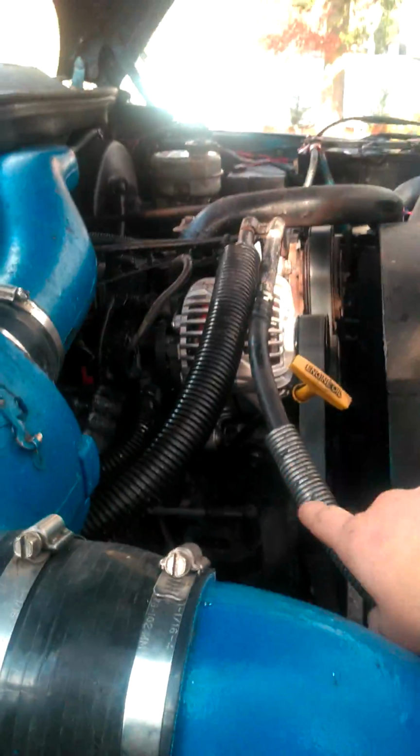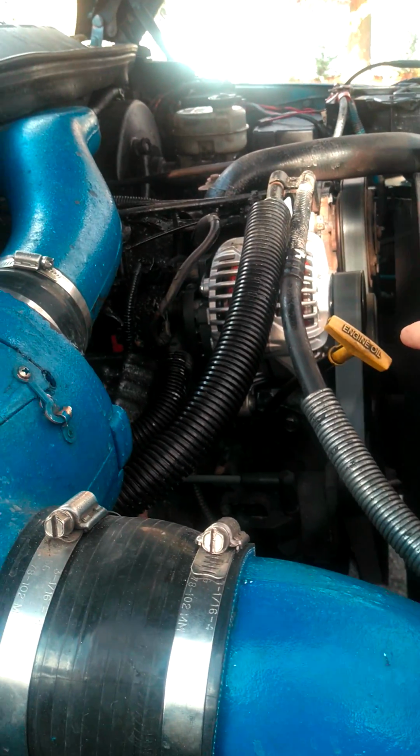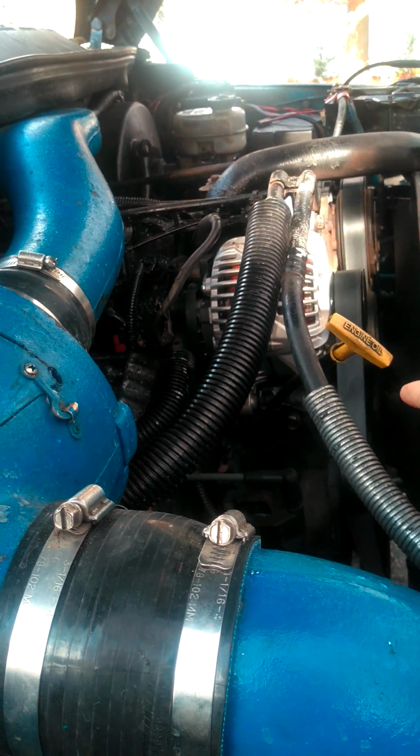All right, so what we got over there is the batteries on that side. Now on diesels, the battery's over here. We also replaced the alternator too. And was it doing the weird shifty stuff before the alternator? Yes. But what I wanted to show you was, so all right, here's the computer, right?